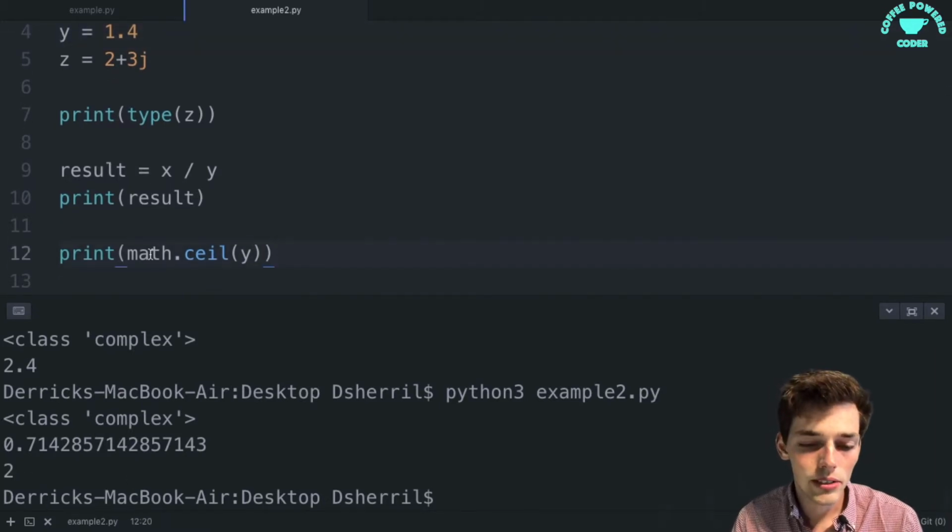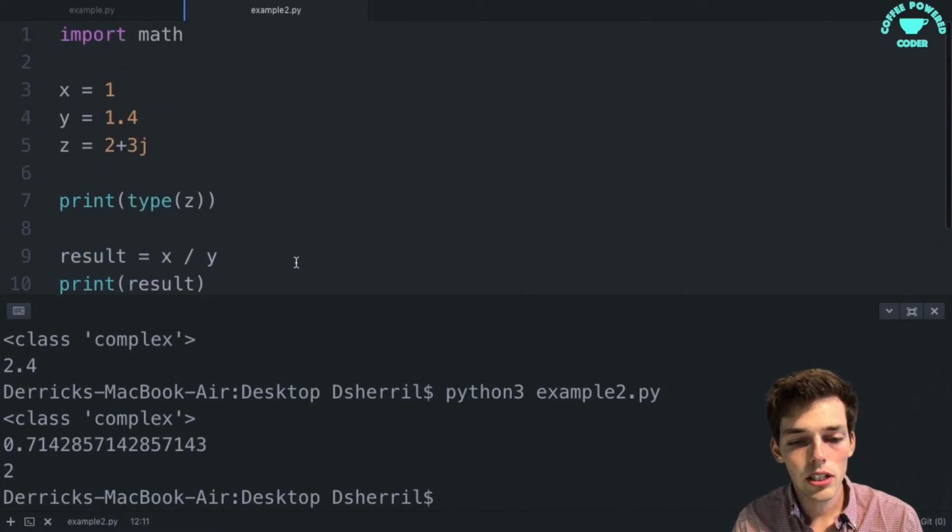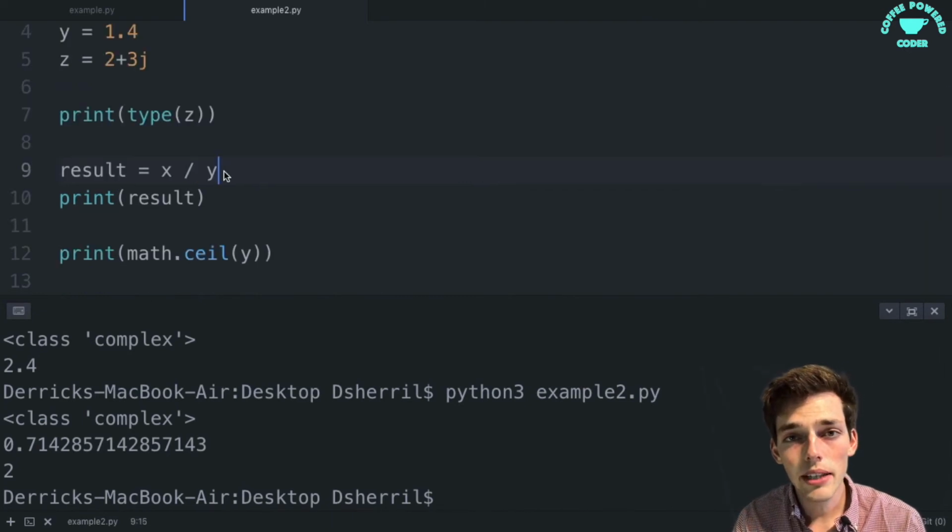It's okay if you don't quite understand this part just yet. We'll have a whole lecture on how we can start using packages that other people have built and using their functions inside of them. So don't worry just yet if you don't understand this. But what we should understand from this video is that we have 3 different data types and numbers, where we have integers, floats, and complex numbers, and we also have the ability to do simple math operations already built into Python, such as addition and subtraction.